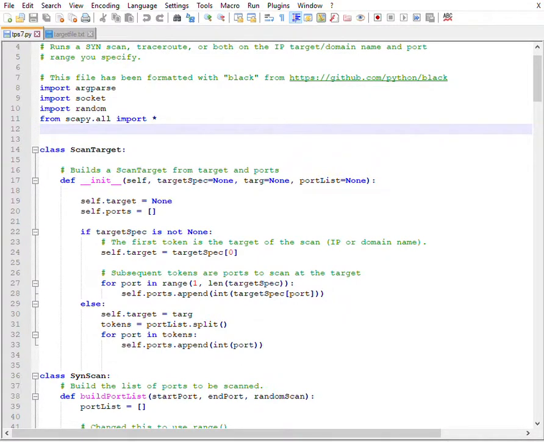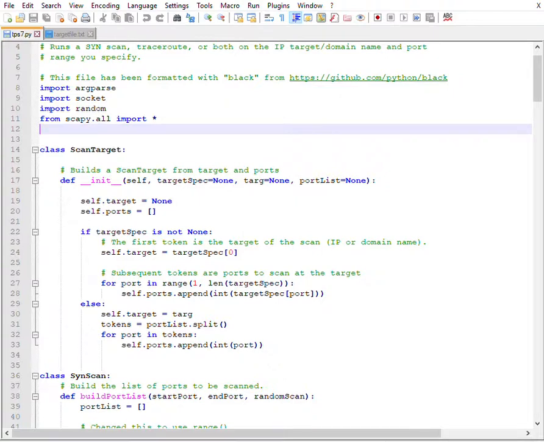Hello, this is my Cycle 7 project for CSC 842. This is another Scapy project. I initially was not going to continue with Scapy for this cycle, but based on the feedback from Cycle 5, I got so many good ideas from my fellow students that I thought, okay, I'll do one more round of Scapy, and this will be the last Scapy project, and then I'm going to do a different type of project for Cycle 9. But anyhow, we're going to run through the source code here and see what's new.